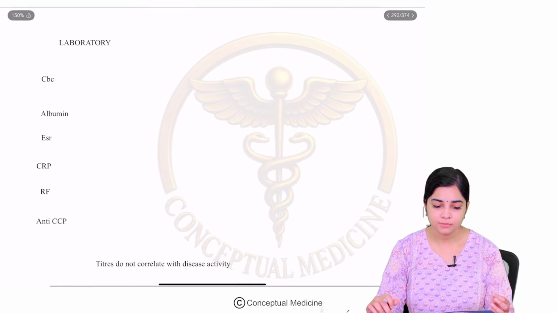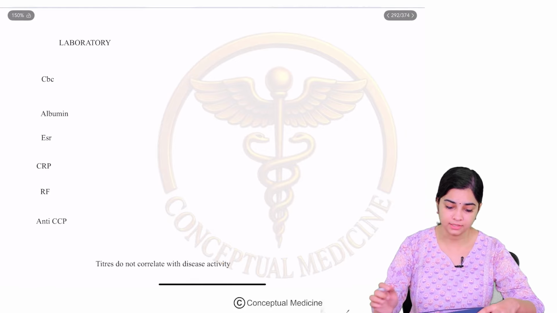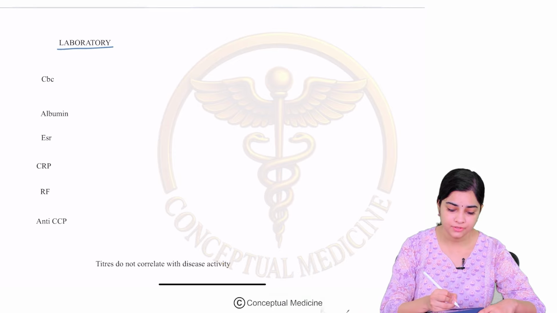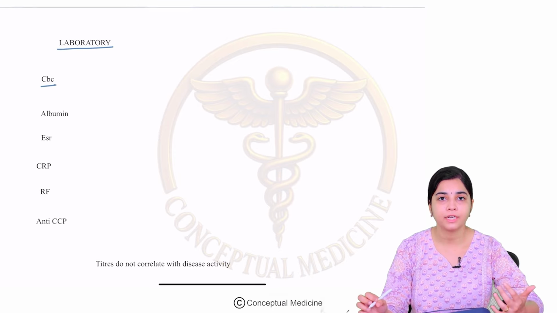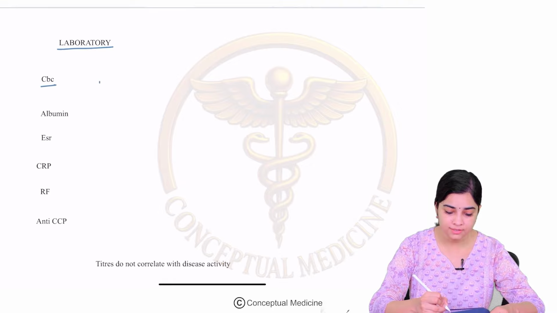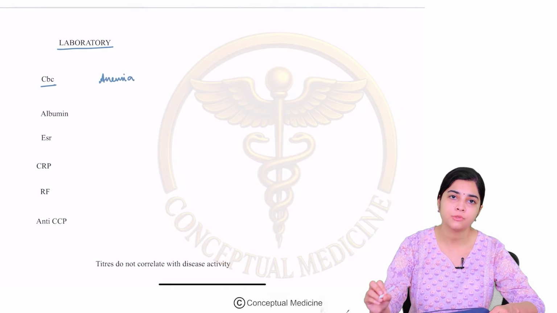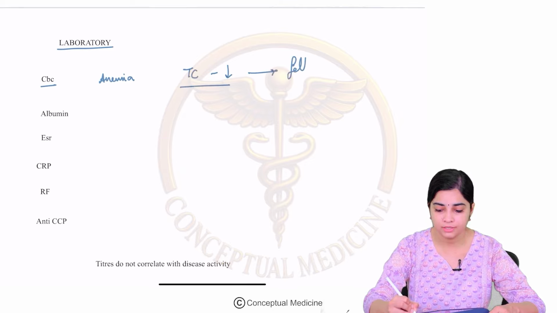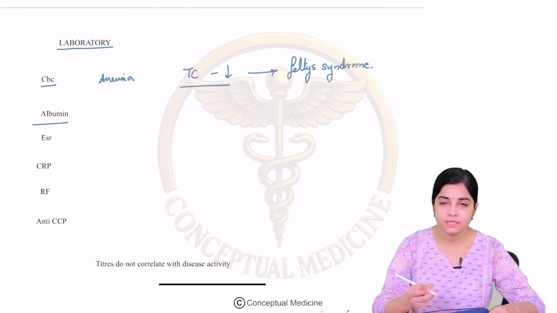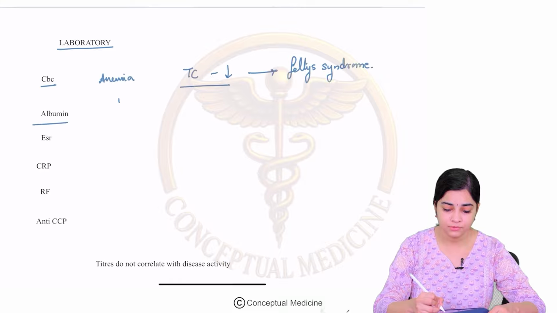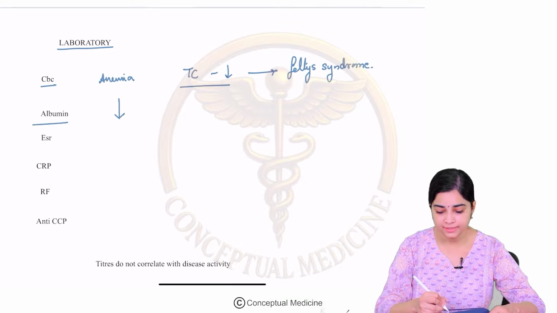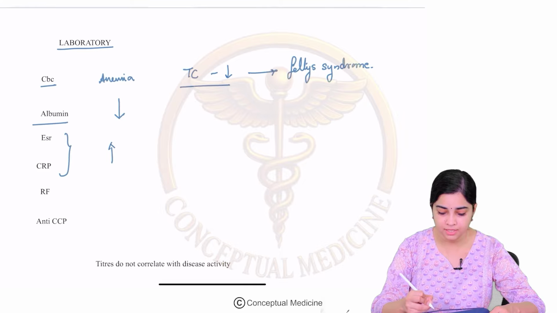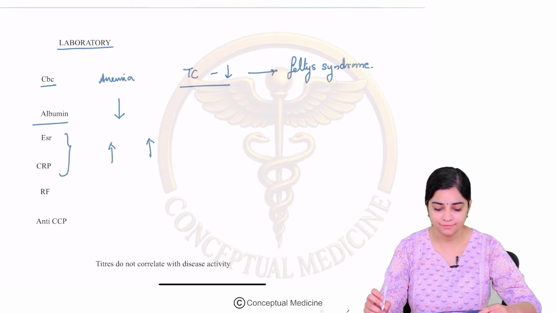Fine. So now let us move on to the diagnosis of rheumatoid arthritis. Under the laboratory evaluation, when you look at the basics, you find the CBC. Most often the CBC will be normal. Sometimes you may have evidence of mild anemia, which is predominantly an anemia of chronic disease. The total counts are usually normal. If the total counts decrease, then it may herald a Felty syndrome. Since this is a chronic or long-standing disease, you may find hypoalbuminemia. And since this is an inflammatory process, the inflammatory markers ESR and CRP will be elevated, right?